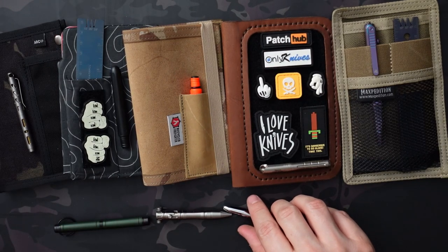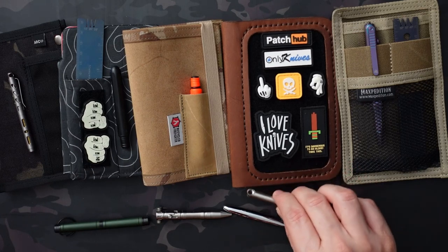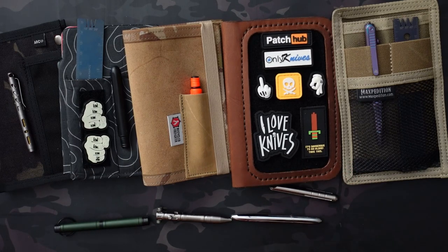I don't typically put any of these covers in my pocket though — they do fit in the back pocket, but usually if I'm carrying it in my back pocket it will just be the notebook itself, and I'll put a pen in my shirt pocket. That's usually because I'm going into the office or to work and I'm wearing a dress shirt that has a front pocket. Sometimes I'll put the notebook itself in the front pocket, and a lot of times in the back pocket, but I don't like to sit on them so I do switch them out of that pocket if I'm sitting down.